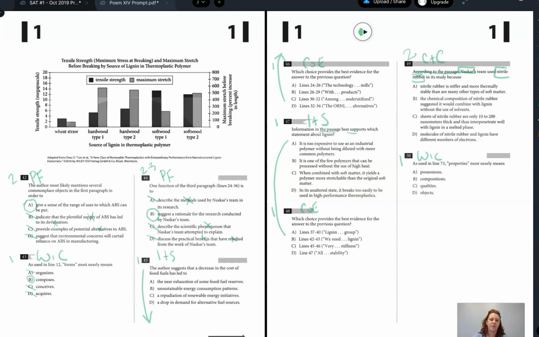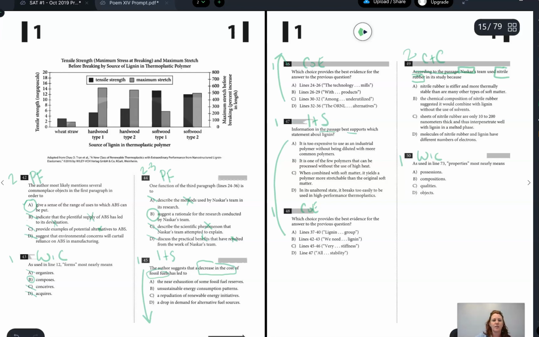All right, number 45 is an inference question. Now we can figure out what we're actually being asked about. So author suggests, that is just a question word. Decrease in cost of fossil fuels. Oh, we just read something about that in paragraph 3. So decrease in cost of fossil fuels has led to something. So because fossil fuels cost less, there is some kind of effect. Now, we know it was in that paragraph that we just read, but look, all these lines of evidence are too. Checking our parentheticals, there doesn't look like there's anything super helpful. B does reference products, and maybe it's products of fossil fuels, but we're just gonna have to read everything.